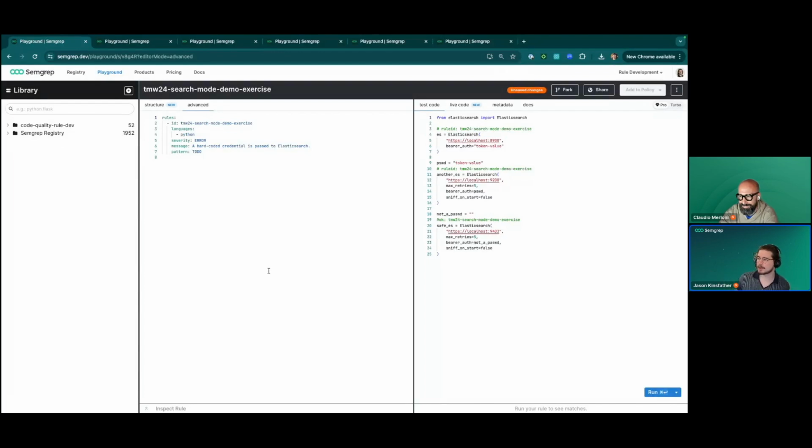So welcome to the Semgrep editor. This is going to be in your browser, so no need to test on the CLI. If you haven't used the editor before, the rule that we're writing is here in the middle. And off to the right here, this is the code that we're testing the rule against.